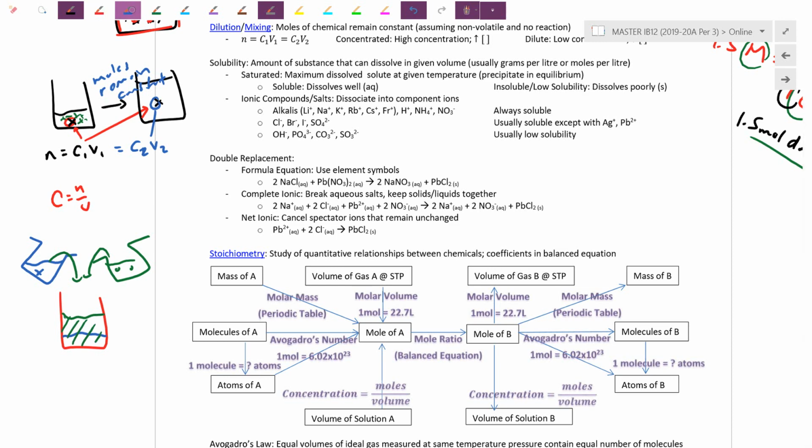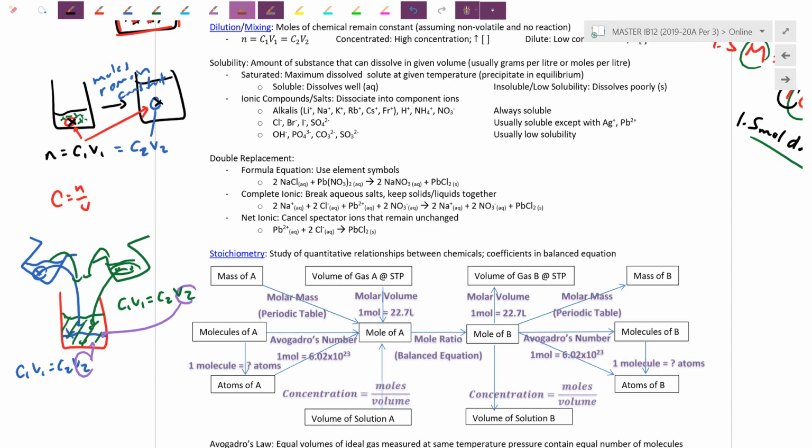But what we're going to be assuming here is all those X particles are now swimming in a bigger pool. All those O particles are swimming in an extra pool. I would do a C1V1, C2V2 just for the blue side. I would do a C1V1, C2V2 just for the green side, where the V2 is actually the total volume in this container. Both solutions have been diluted, so both molarities should have dropped, and then we can finish off with the dissociation afterwards. Here's some definitions for you.